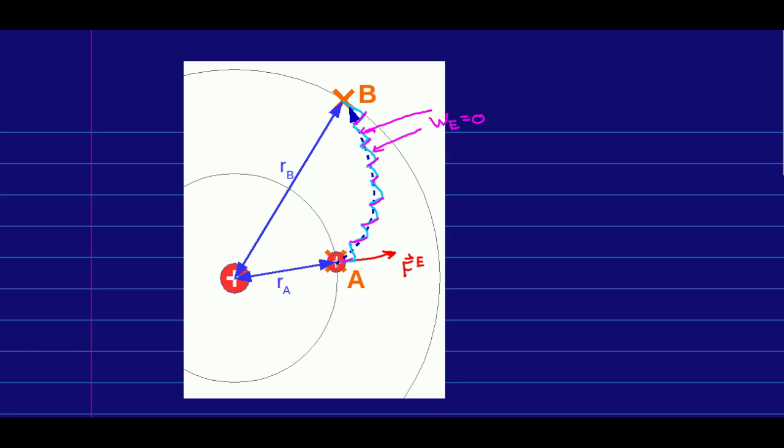Well, now to see how to calculate the work easily, let's define a point here, which I might as well call A prime. And we can see that if we follow a path out to A prime, which is radial out from this charge, and then follow this circle, then it's relatively easy to calculate the work along this radial path from A to A prime, because the force is parallel to the direction of motion, and the work is zero along the piece of the circle here. And this radial part adds up to the same thing as all these other radial parts that we broke our original path into.